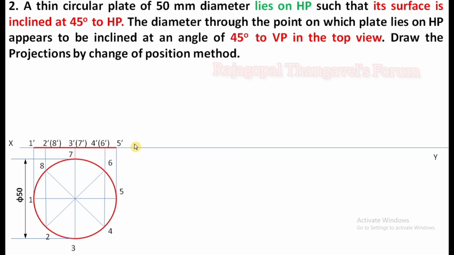In step 3, surface inclination has to be used. What is the surface inclination? The surface is inclined at 45 degrees to HP, so draw 45 degrees to HP, which means 45 degrees to XY. The length of the line must be equal to 1 dash to 5 dash. You measure the distance of 1 dash to 5 dash and reproduce the same length on the 45 degree inclination. You can choose either point 1 or 5 — both are correct, as the plate lies on HP through that point. We are fixing point 5, so we can mark and reproduce all these points.